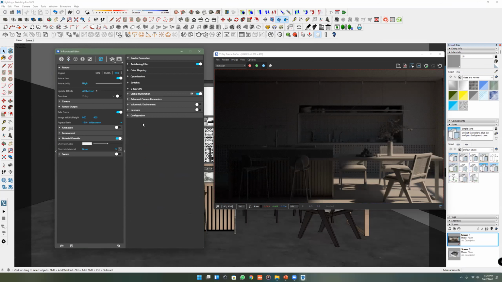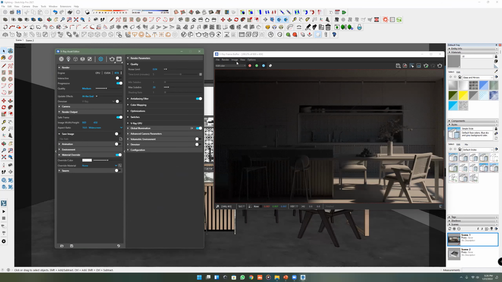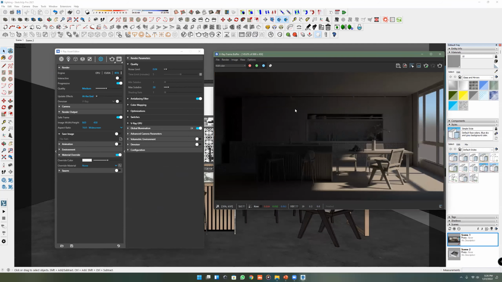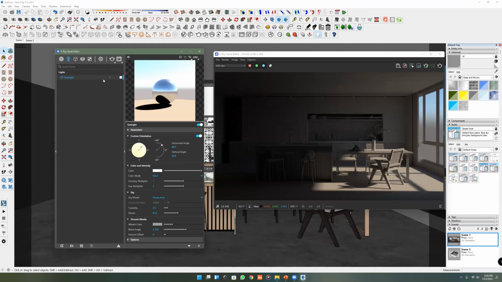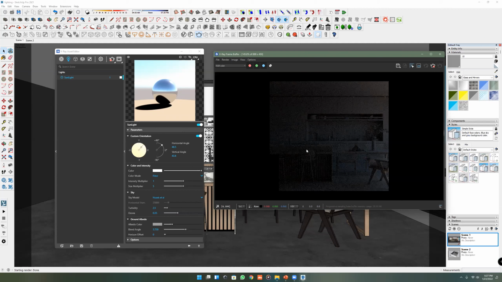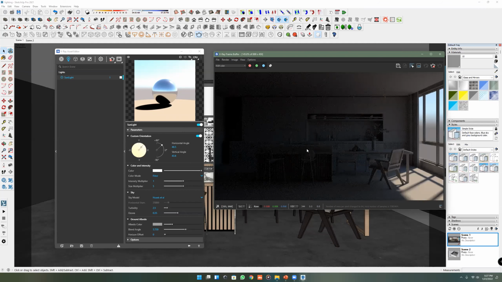Normally we don't keep the sun under the control of SketchUp because SketchUp doesn't have that many customizations. So we take control of the sun using the V-ray asset editor. And still, even if you take control of the sun, we still don't have enough light. Why? Because we only have the key light source here. If you remember the 3-point lighting, we need two more lights, the fill light and also the backlight. So now we're going to add them one by one, and let's see which light setting will be more suitable.